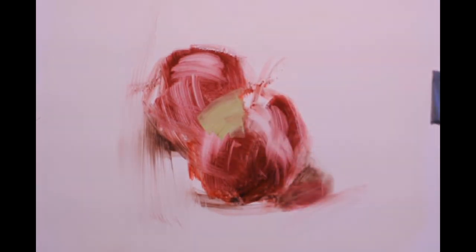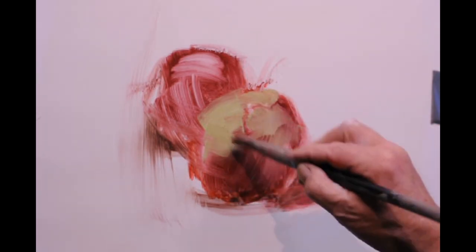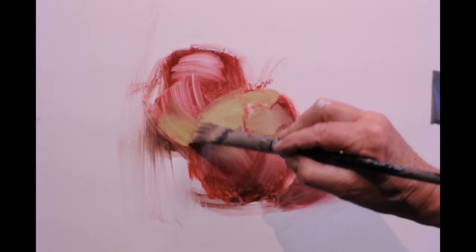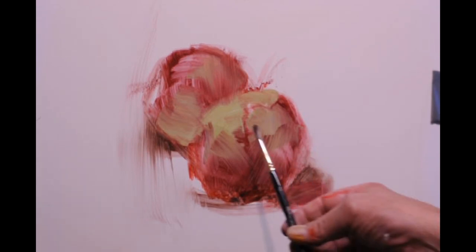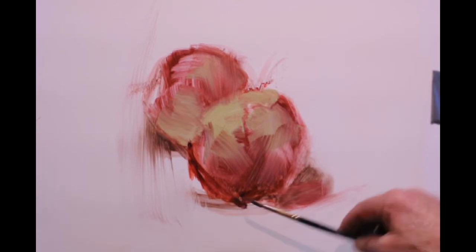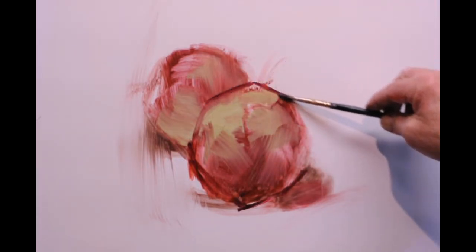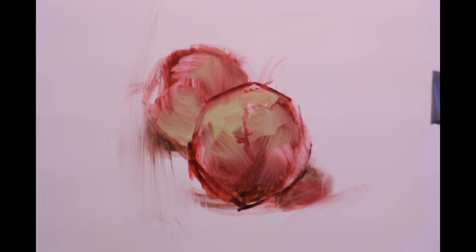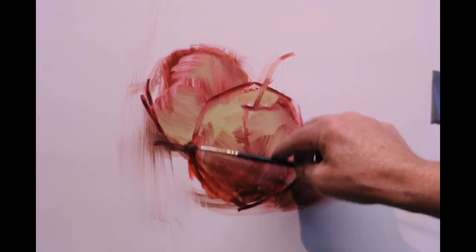Now I'm laying in a green. You can't go wrong with complementary colors — a green and a red together. This green is probably yellow ochre and black modified with white, so it's a soft, dusty green. Put that on both objects. Next I'm going to come back in and re-establish the drawing of these objects — as you can see I've lost the edges. Re-establish those outside contours and then break them down again. Put it on, take it off, put it on, take it off. Always keep in mind: simple pictures are best.